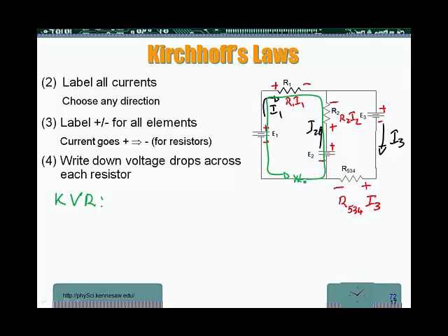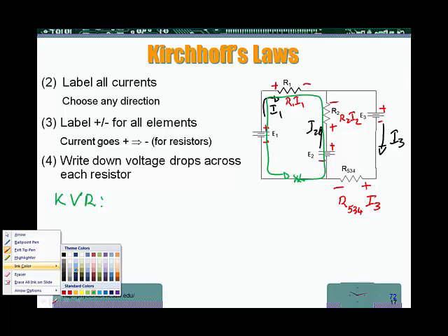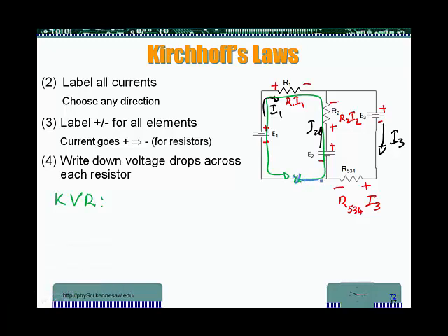So I start at that point. Okay, let me do it with another color. So I started here and I go here till I meet the first change in electrical potential. In this case, the first change is due to a battery. And you notice I meet the minus before the plus. So what I need to write is going to correspond to the change from a low electrical potential, a minus, to a plus. So we are going to have an increase in electrical potential. That's E2, plus E2.